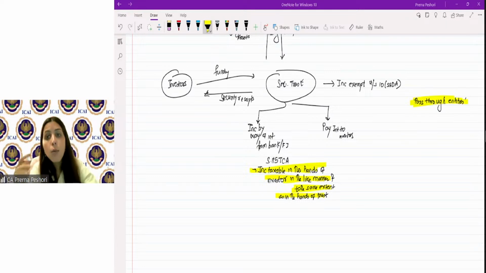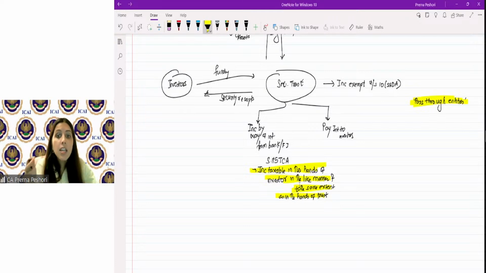Now, how will the investor come to know what is the nature of the income in the hands of the trust and in what proportion it is chargeable under different heads? So the securitization trust has to provide the breakup by providing a statement to the investor that this is how your income will be taxed under different heads of income. Are we getting that?